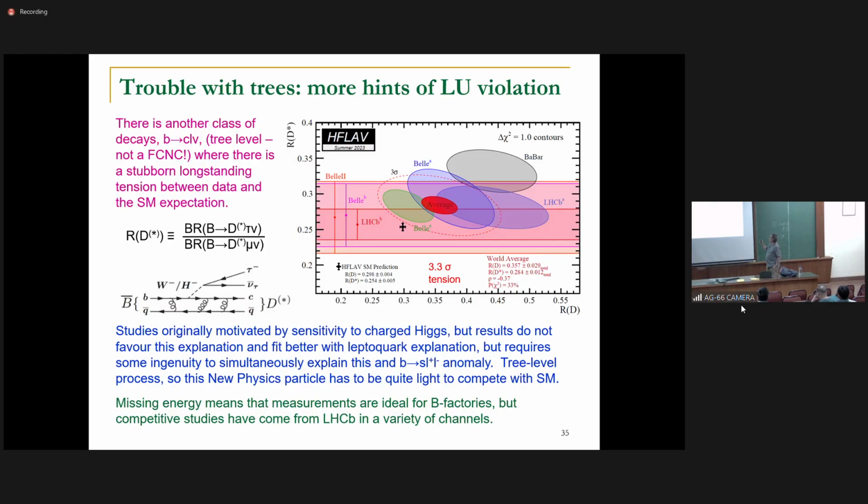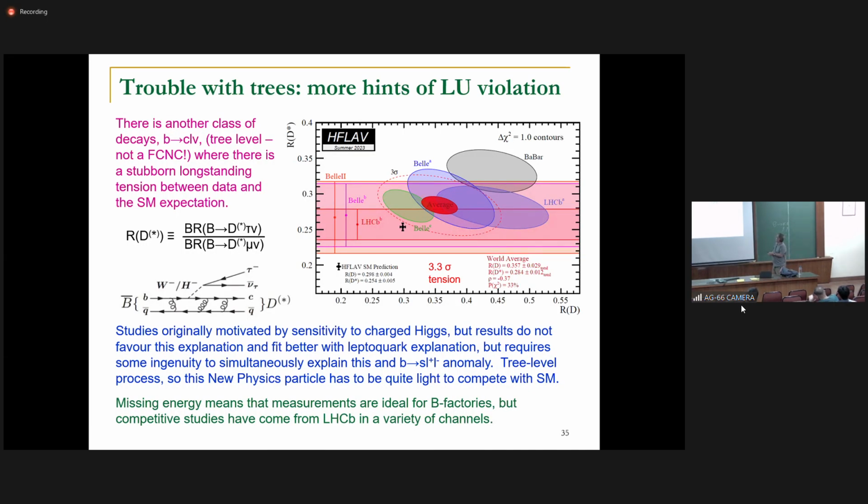There's some lattice QCD that goes in there. So people have made measurements of this, and they've been doing this for a long time. Here's an early BaBar measurement, which is very high. So this was already interesting. And pretty much every measurement since then has been high. These measurements are very difficult to make, particularly at the LHC, where there have been measurements coming in. And I'm not going to give you any details about them. All I'm going to say is if you put everything together, you get something like a 3.3 sigma tension. And this tension has remained like that for a decade.